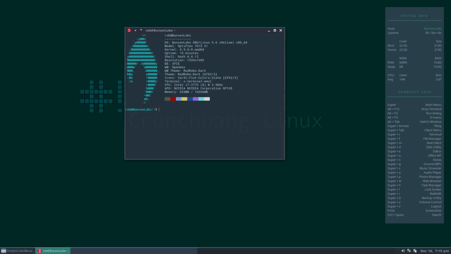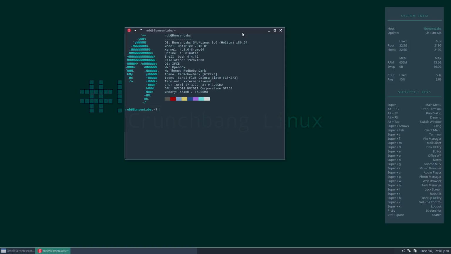But 16 you should have no problem whatsoever, and certainly I get nowhere near 8, let alone 16 on anything I do. It's running obviously BunsenLabs is based on Debian. It's based on Debian Stretch, and this is the 9.6 version of Debian. It's still Stretch. It's coming up for, I think, the end of year 2 now on Stretch. New one will be released, I believe, Buster. It's Debian 10, kind of Q1 next year, so I've got a few months to go yet for that.